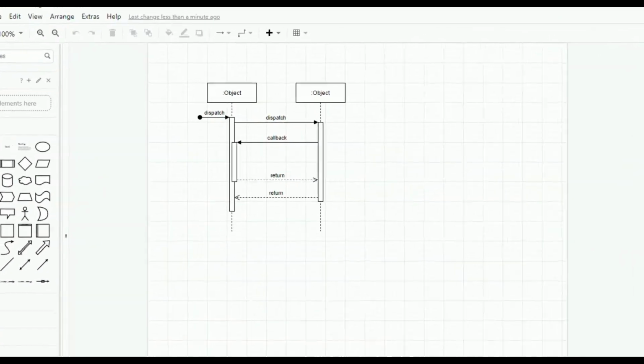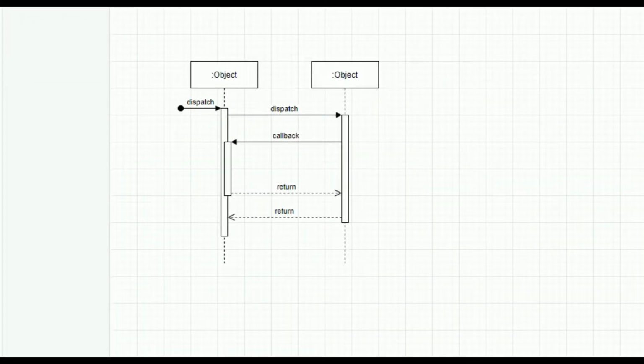We're given a sort of basic diagram to start that we can edit. At the top, there are boxes that say :object in them. Each box will represent an object in the interaction. Dashed lines run from the objects to the bottom of the diagram. Those are called lifelines, and they represent time. A sequence diagram is a dynamic diagram that shows the flow of control during execution over time. So read a sequence diagram from top to bottom.